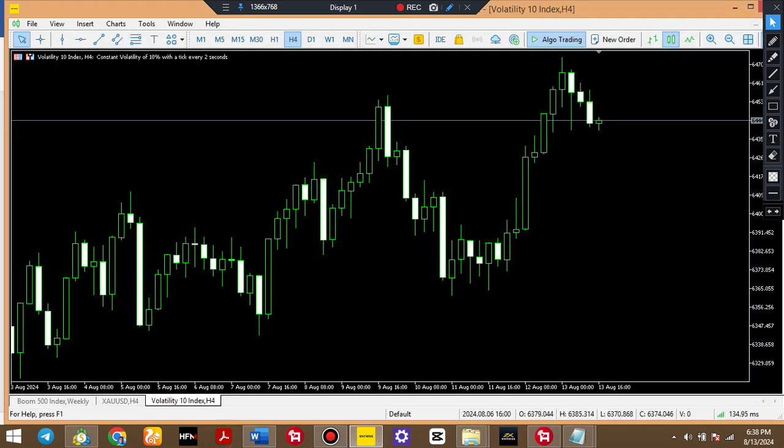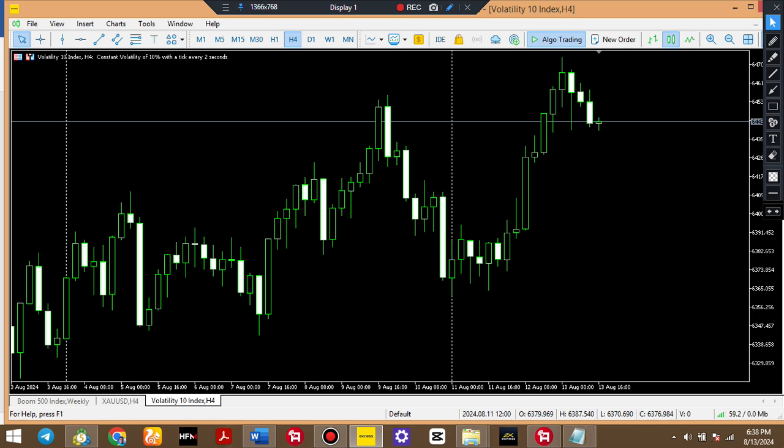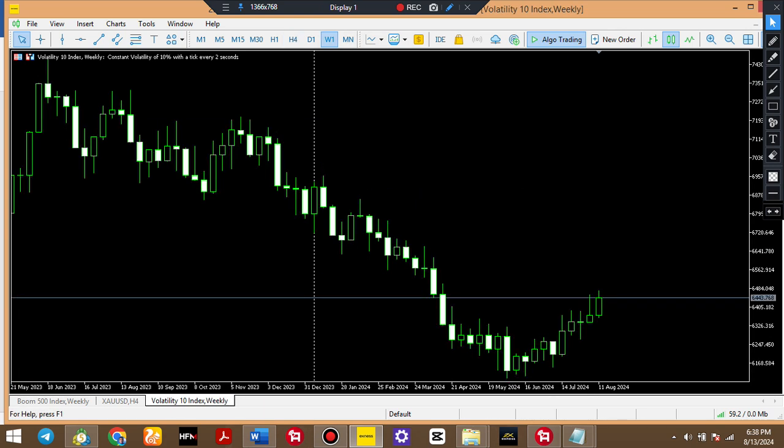I will start with the volatility indices first. Or no, we have more of the forex traders. Okay, I will start with the volatility indices first. You can do this on your mobile phone, it doesn't matter. Control Y, I want to separate the chart. Good. This is on the weekly time frame now.